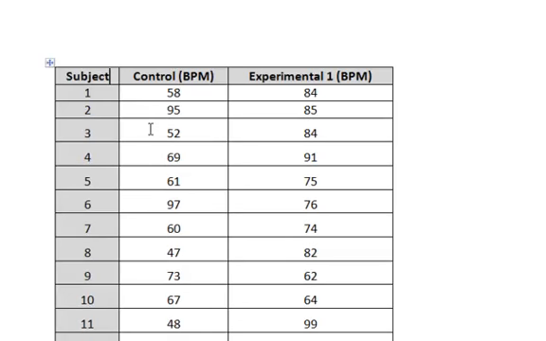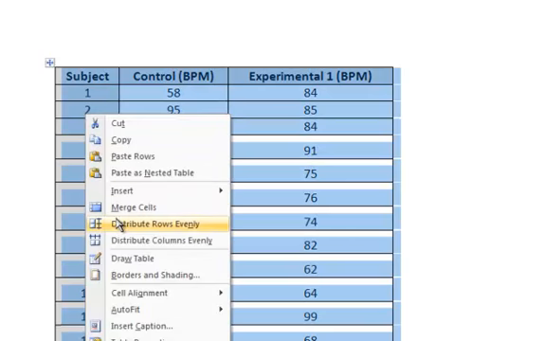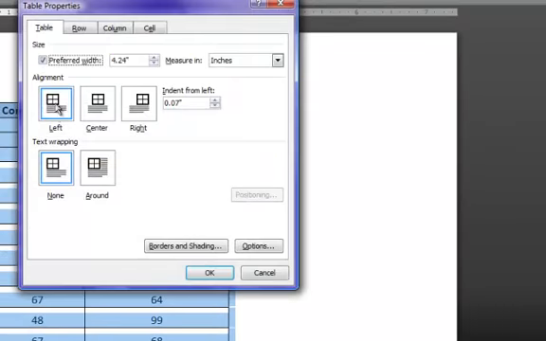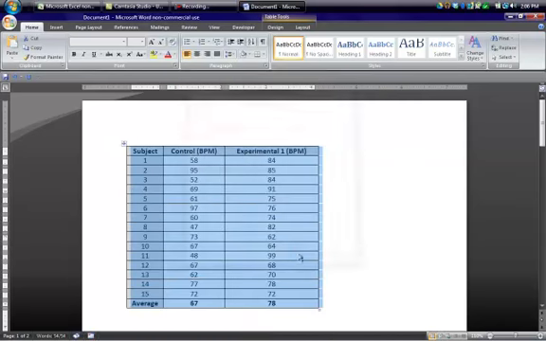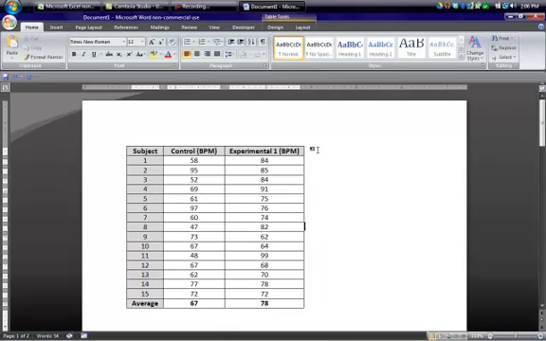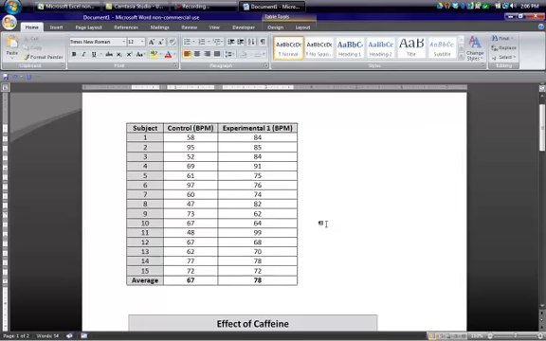Here I'm just resizing all of my cells. This is very inefficient. Let's go to table properties, row, specify height. Yes, I want to specify the height. There we go. Adjusted the row height there. And now I'll double click, resize that, and resize that. So now this is manageable. We can work with that.